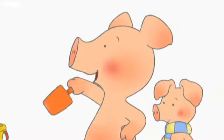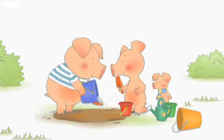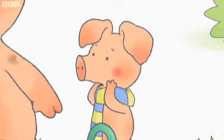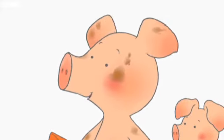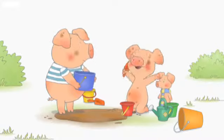More water, please, Big Pig. Okay. Oh! Ooh, you've got all splashed. Try again. I think that was too much water, Big Pig. Sorry. Here we go then.